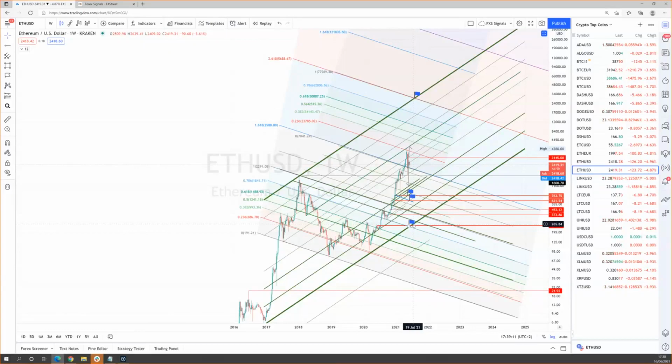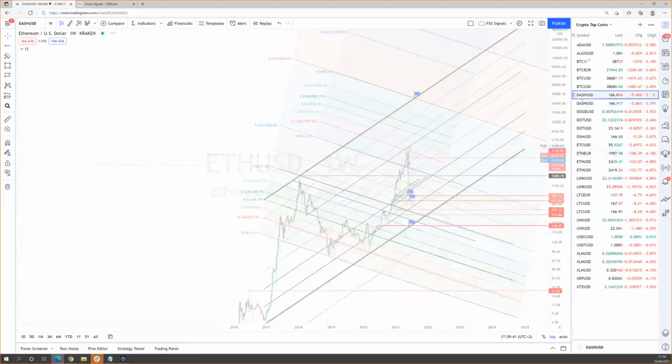Okay, so we have that level down there at 250, but also the intersection here is over, and that level may not be revisited for a very long time. Okay, so all in all, also very bullish here. So let's look at the next one. I want to look at Dash as well. Also Dash here we have in two formats.